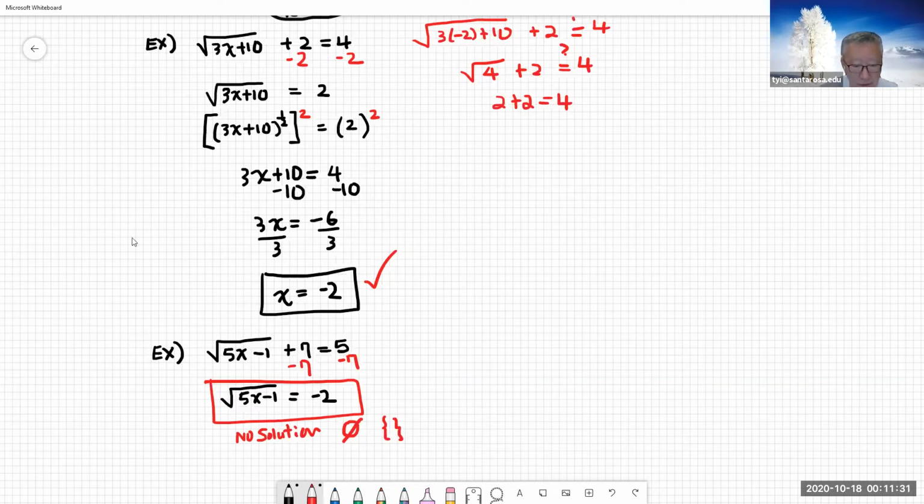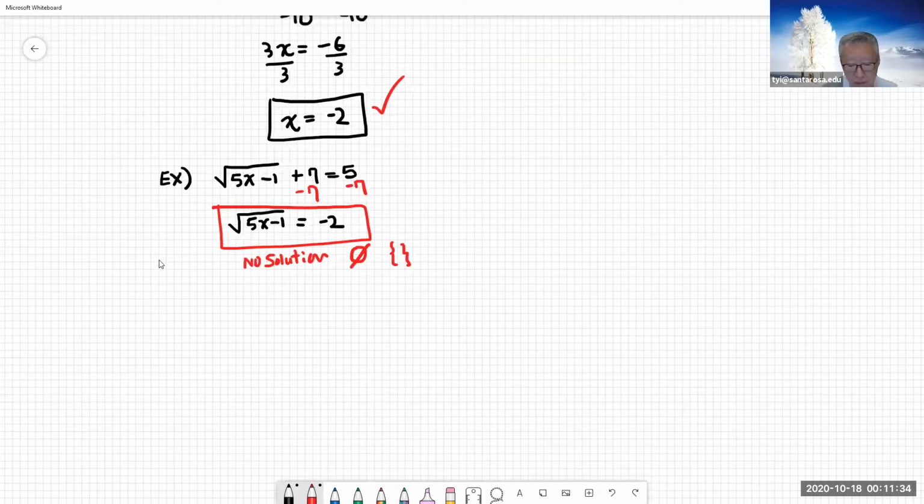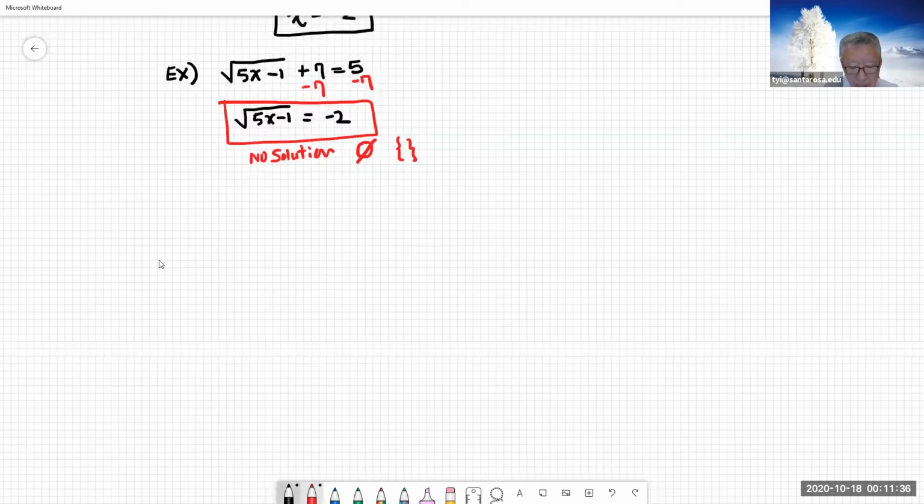All right, so what about the different types of radical? You might have some radicals where, on the left-hand side, you have a radical, but on the right-hand side, you don't have a radical, but you still have your variable. For example, you got square root of x plus 5 equals x minus 1. So what do we do? Well, you're just going to have to get rid of this square root over here. So we're going to square both sides.